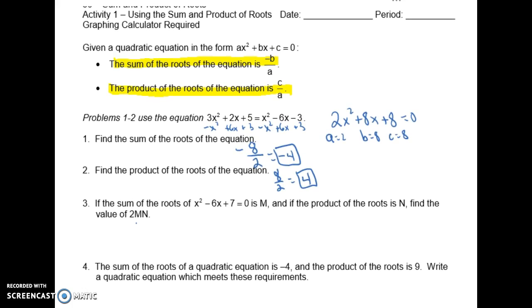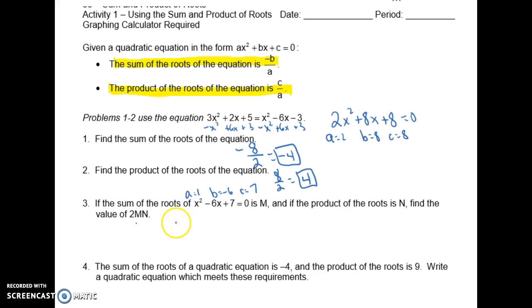Now, the toughest part of these questions, I think, is reading them to understand what it is asking us to actually do. So on a question like number 3, when the sum of the roots is m and the product of the roots is n, it's a little bit challenging because we have to find out what the sum is, and then what the product is, and then go ahead and plug them in. So we can do that, finding a, b, and c, because it's already equal to 0, so we're good to go on that.